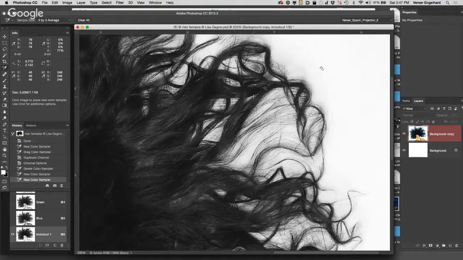Now, this is an important distinction. This is not an adjustment layer. You could come over here and do an adjustment layer and make your image darker or lighter, more contrasty. We're not working on layers over here. We're working on channels. The work that you do on channels is permanent. Although we're working on an alpha channel here, it's not going to affect my image. It's just going to affect my mask.